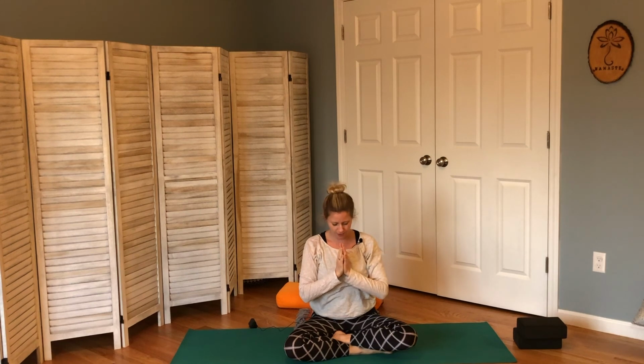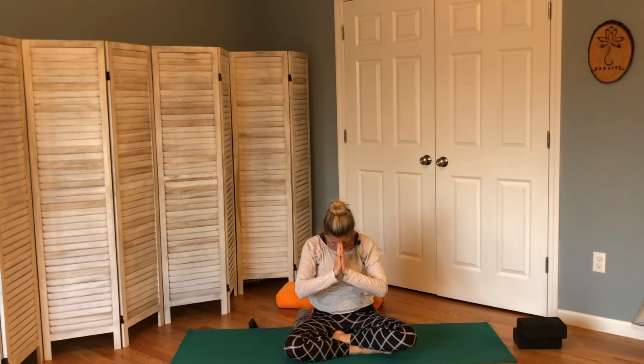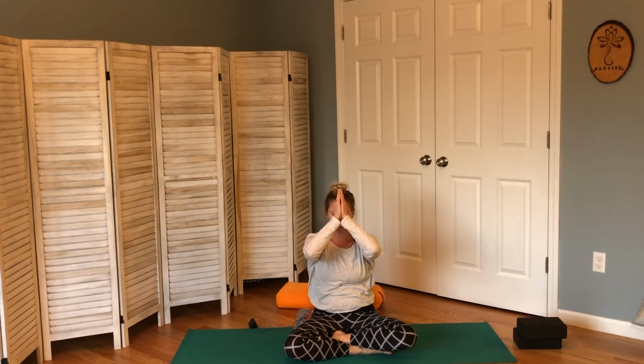Arms can sweep all the way up overhead, hands down to heart center in Anjali Mudra. Bowing forehead to fingertips in gratitude. I wish you all abundant joy.